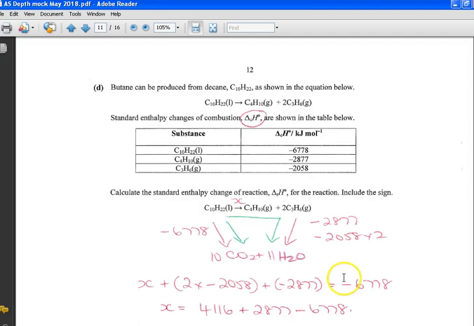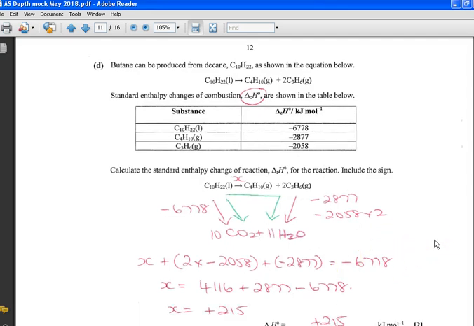Okay, part D, this is Hess's law or Hess cycle question. Important to recognise that you are being given combustion data, which means that you must have your combustion products at the bottom and your arrows go down towards them. Okay, and we're trying to find out this over this arrow here.